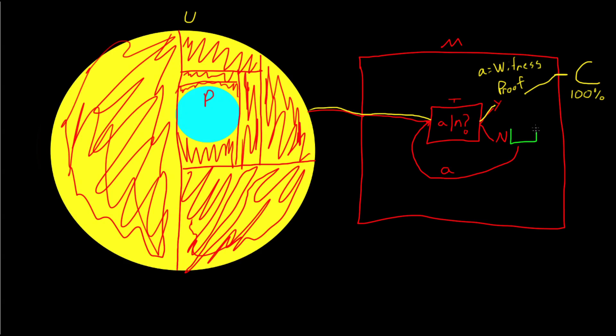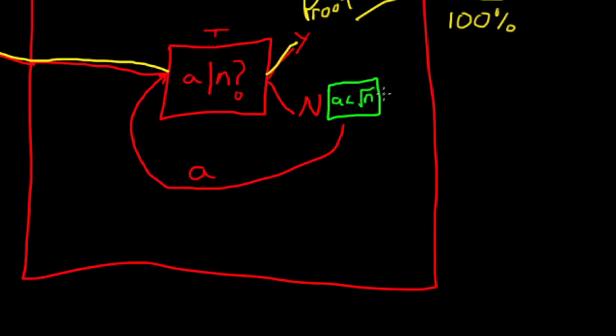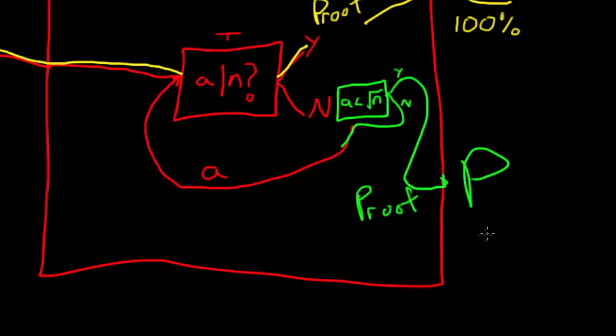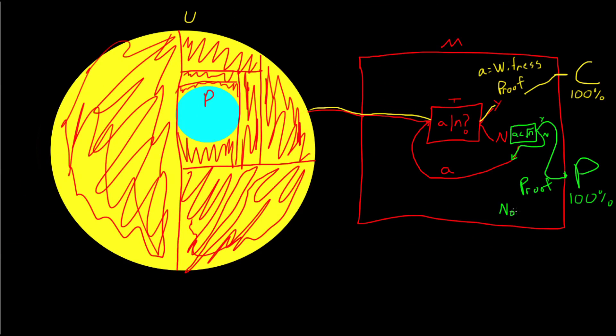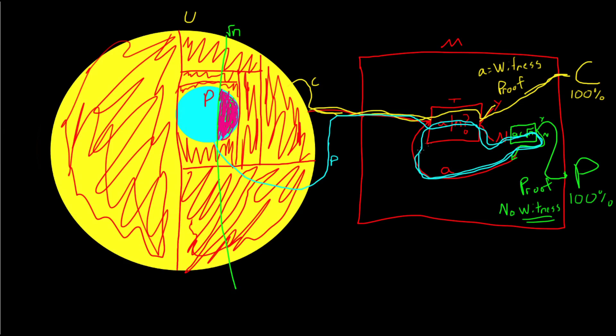Otherwise, we continue trying until we exhaust all possible composites, until we hit the square root of n, since we know, remember, every composite number n must have a factor less than or equal to the square root of n. So this really leads to the final question in our algorithm. If no witnesses are found, and a is greater than the square root of n, then we suddenly have proof, and we halt and output prime. So realize we have two exit paths through our algorithm. Both paths represent proof of certainty that n is either prime or composite.